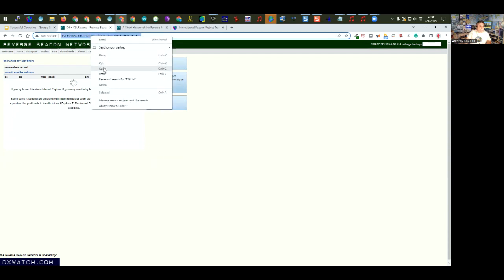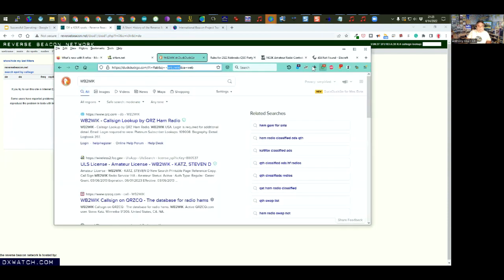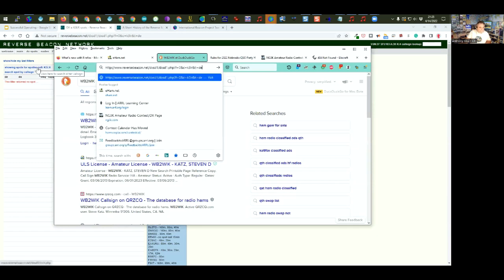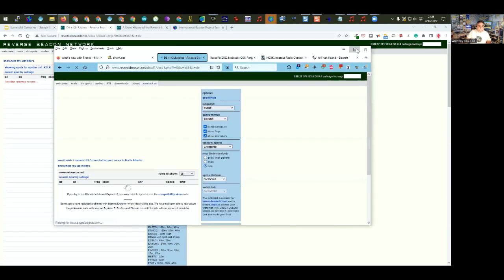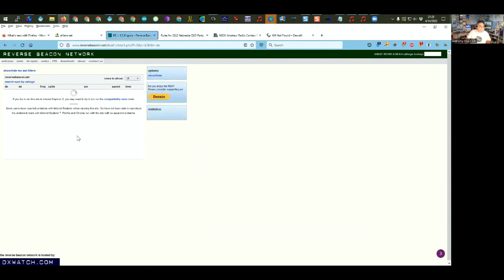We need to donate. No, you don't have to donate, but it's not. Let's just try something else a little different here. Let's try a different browser real quickly. Okay, well, we won't worry about that right now then.